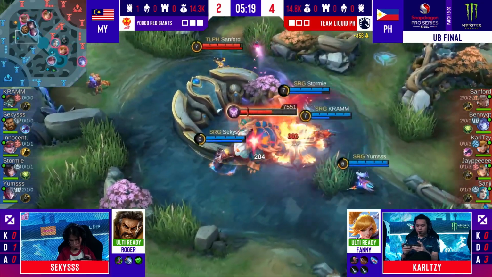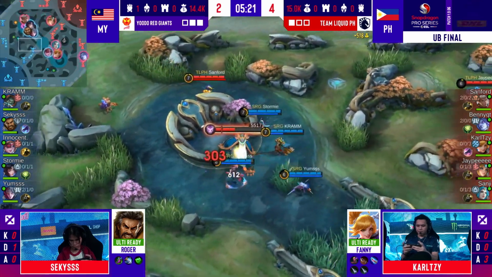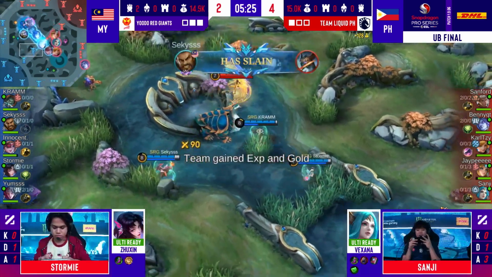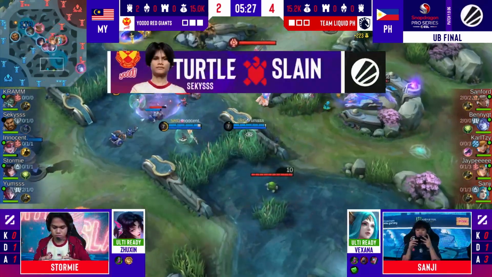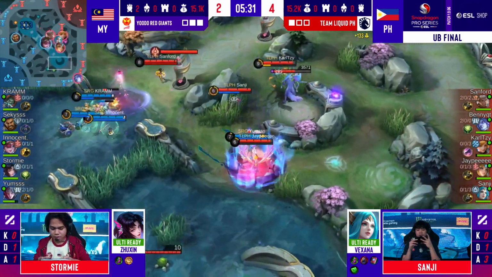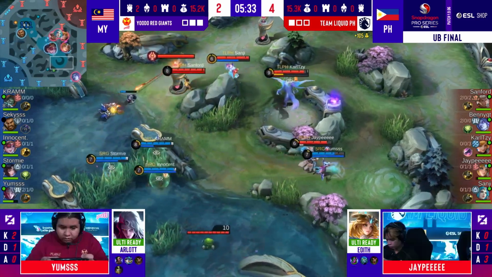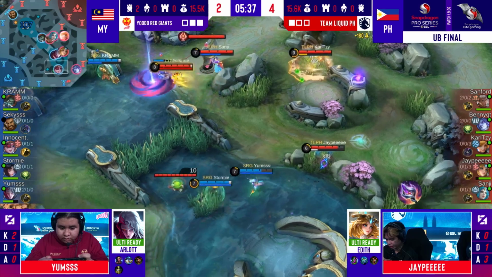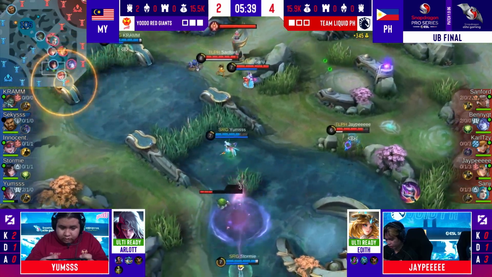Turtle heavily targeted by SRG. Fanny doesn't really necessarily want to contest Turtle, but there is no cross-map play potential from the side of Team Liquid just yet. Yeah, I mean, they can't really do much, but here we go. JP once again with the onward towards Yums' side. He's going to stick very close to him at this point of time as Stormy clears the rest of the map just to make sure that he doesn't get picked off.